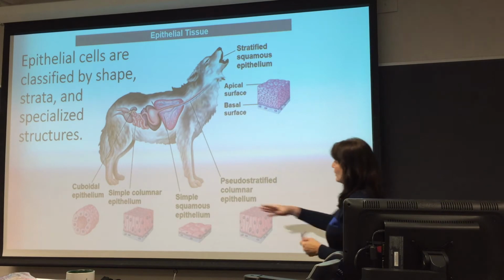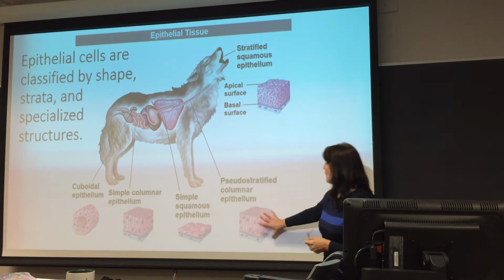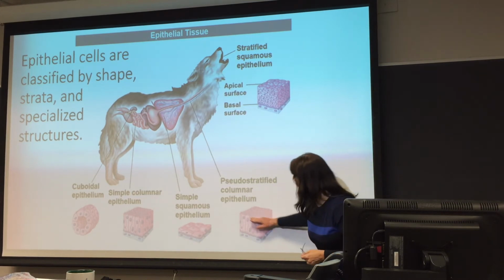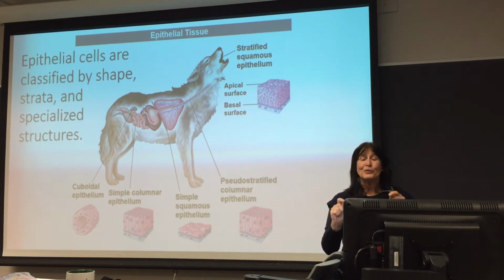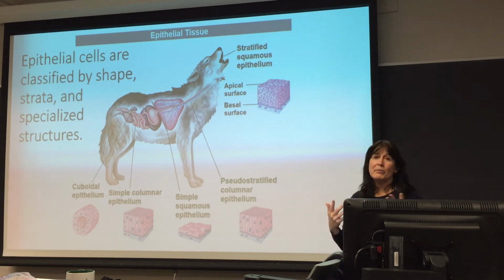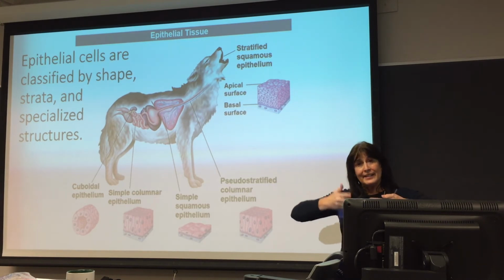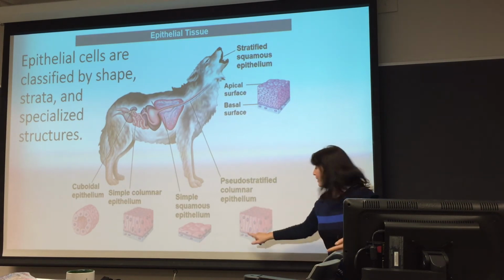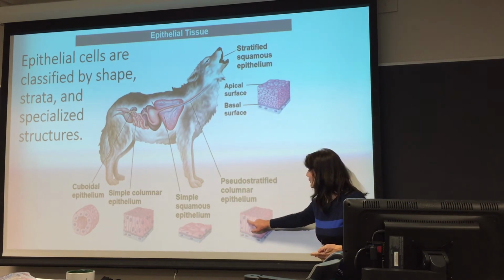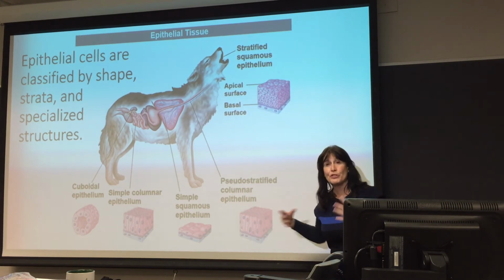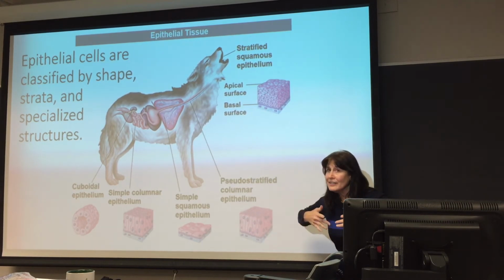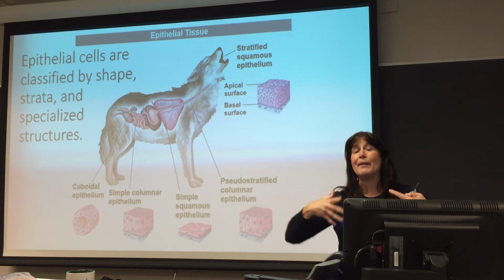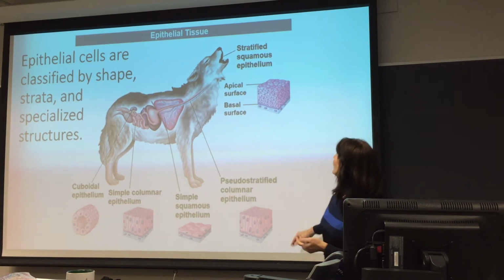So we see these in the digestive tract, and we also have these pseudo-stratified ones as well. They look like they're multi-layers, but they're really just one layer. We also mentioned some modifications that they have. They sometimes have cilia on them, like in the trachea. So these cells would have these goblet cells on them, which produce the mucus, and then the cilia would help move anything that was trapped by it and bring it down to swallow.